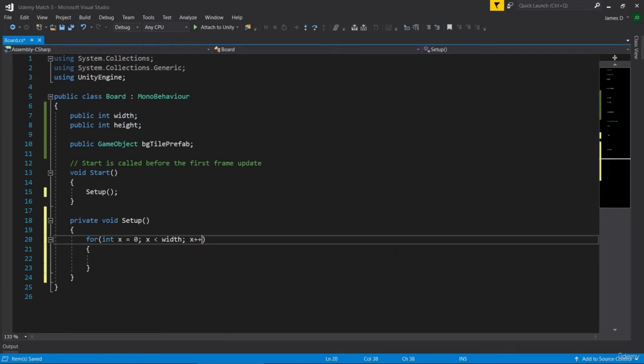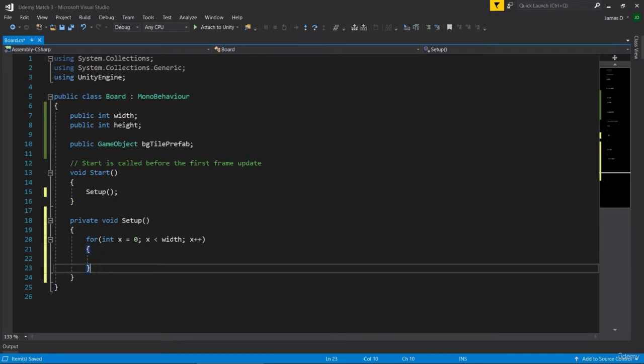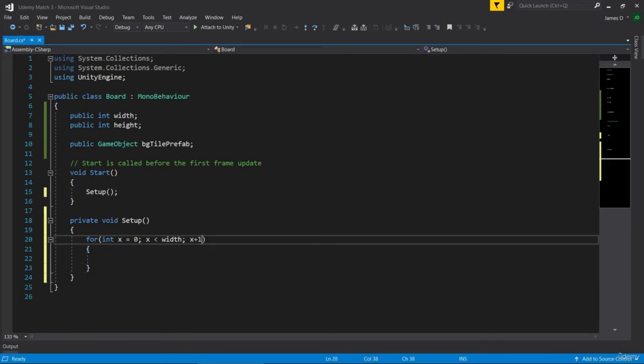So again, if you haven't seen this before, we start off with an x value of 0. We're going to do a check and see, hey, is x less than the width? So our width is 7. So it'll say, is 0 less than 7? Yes, it is. If that's the case, then it'll go in here and do whatever code we put inside this bracket. And then at the end, it'll go back to the top and say, add 1 to x. So x plus plus is the same as saying x add 1. So x plus 1, you could say. You could say x plus equals 1 or anything like that, but it's a shortcut way of just saying, hey, just add 1 to our x value.